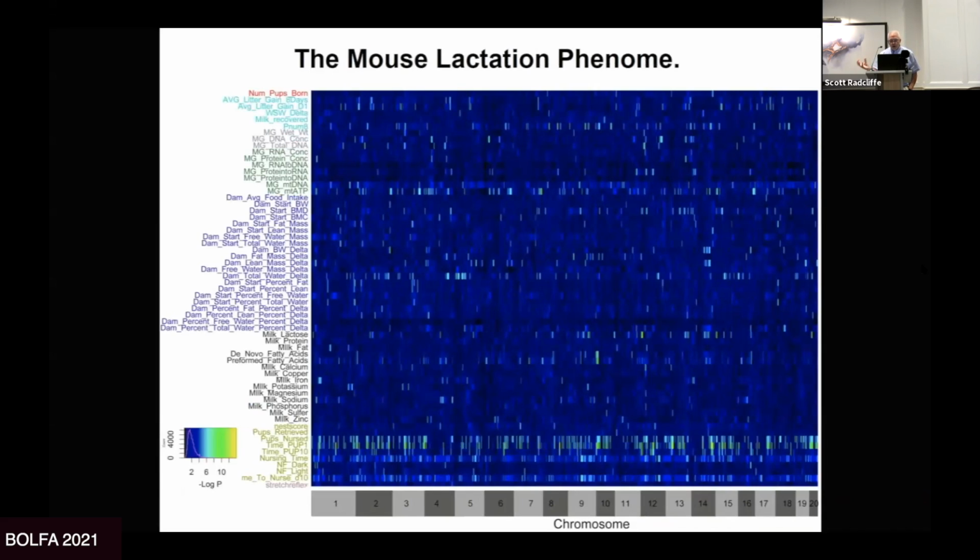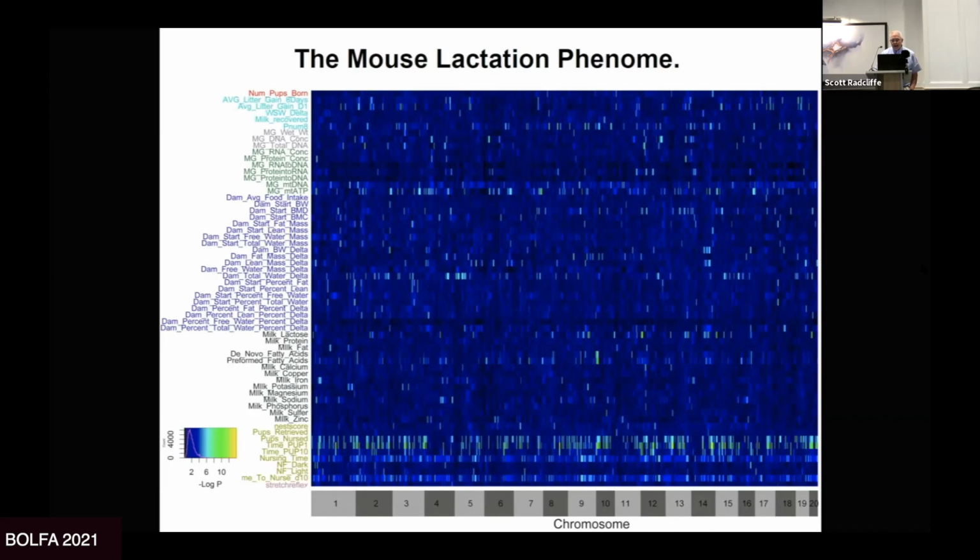We decided to change our tack a little bit after this, and we had measured all of these traits and we had the data, so we decided it was really time to go in and just run the GWAS analysis on everything that we had measured. So that's what this heat map shows here. You have the location in the genome on the bottom, and then the left side of the heat map are the p-values for the SNPs. So if you look at the key, the dark blue ones are not significant. And then when you start to see cyan, green, and yellow, those are becoming highly significant.